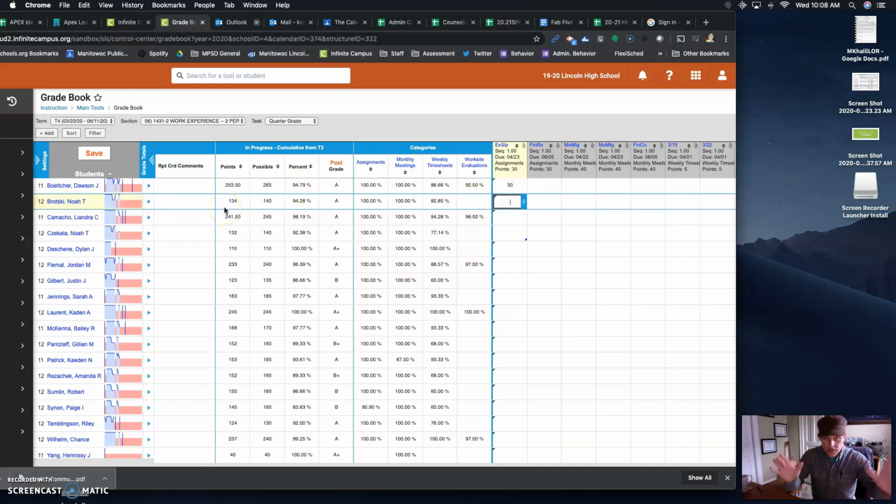Now let's look at another scenario with Noah. We know Noah turns everything in on time. He does a great job with all of his work all of the time. But in this particular situation, he didn't turn something in. So I'm going to give him the 0 because he didn't turn it in, and I'm going to enter that. And you're going to notice something here. His percentage did not change. And so we are not exactly communicating that his grade is going to change or drop. It's just a placeholder essentially for us to say, look, he didn't turn it in.